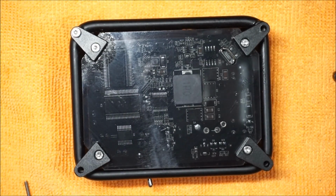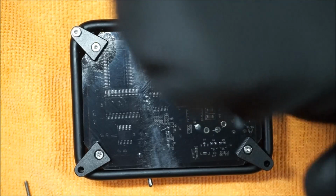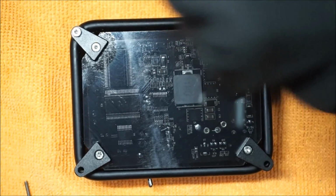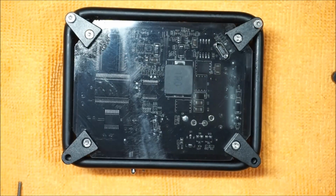Now we're just going to proceed to keeping that screen cutout of the mini USB on it as best as possible, and then taking all 4 screws, putting them back on how they're supposed to be, and the motherboard will slowly adjust back to its resting location.